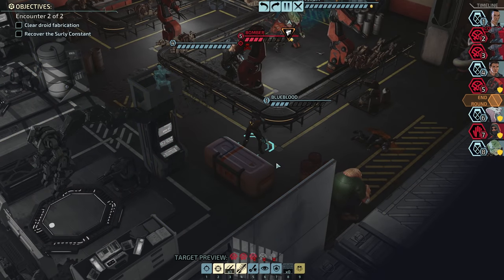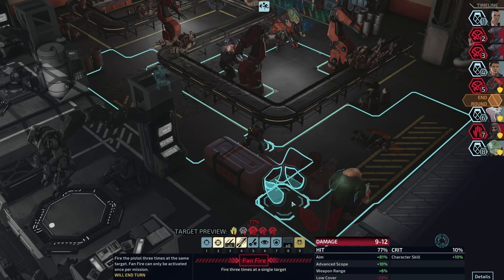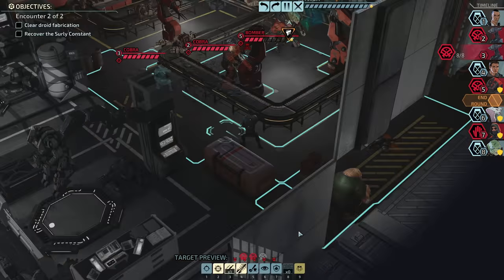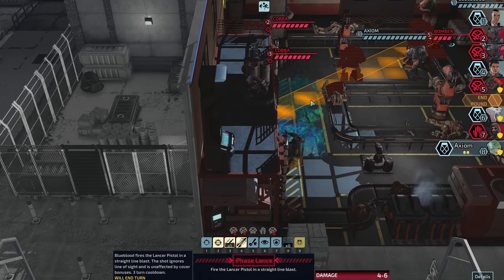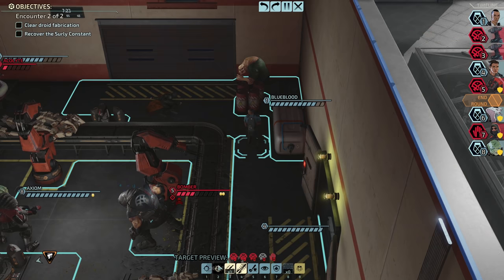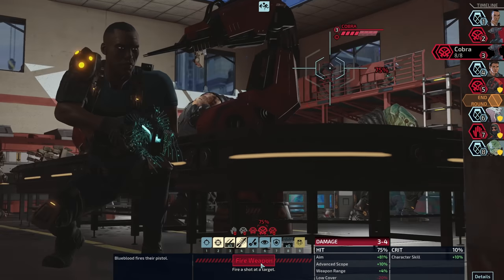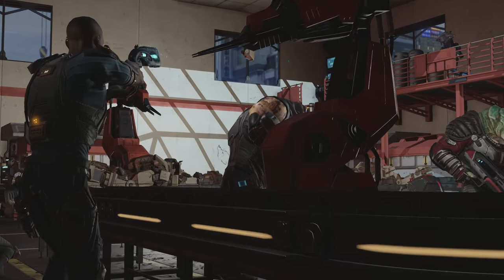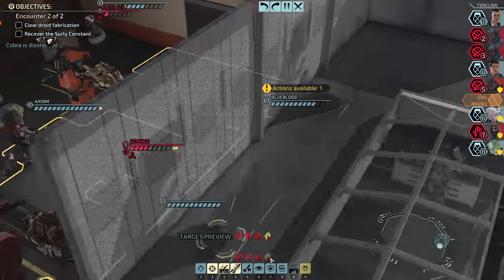We do need to heal. 3 times at a target. We also have Phase Lance, which might even be better. Now, he has highlighted that bomber. I wonder. Does this one end the turn? Yes, it does. So we should at least take a shot somewhere. 66 is our best. Let's go on this one so that if I do line them up. Got the disorient.